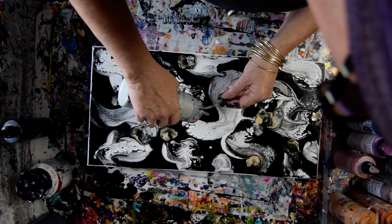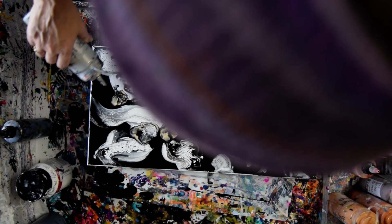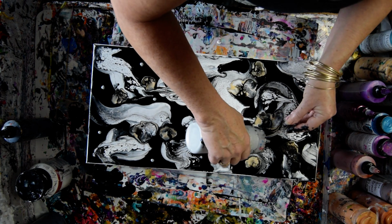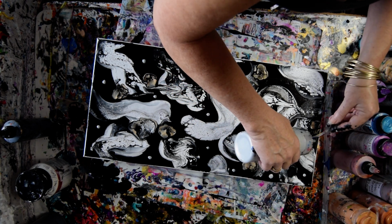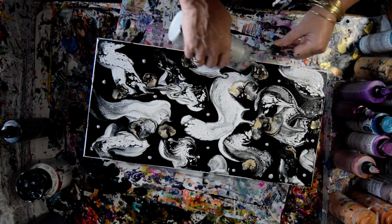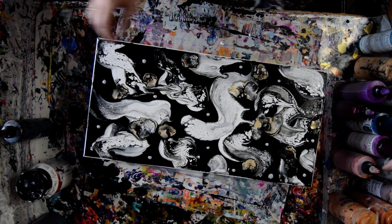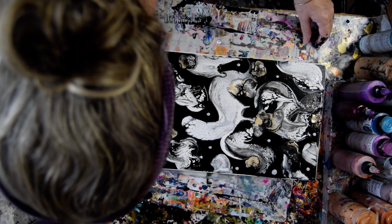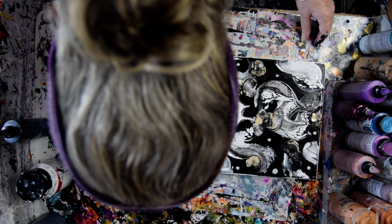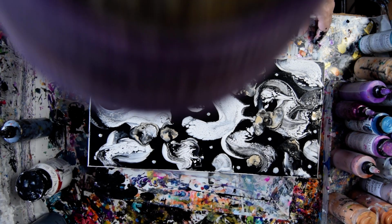And if my background paint is still wet, and it might be, I could be encouraging some dendrites. I'm just having fun. You never figure out anything if you do the same things over and over again. Maybe somebody does, but I don't. So they are dendriting. I wonder if blowing on them would facilitate that. I could spiral them.